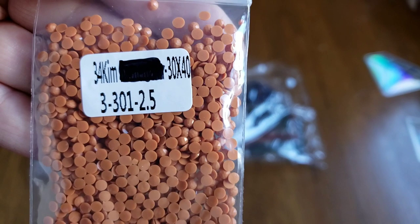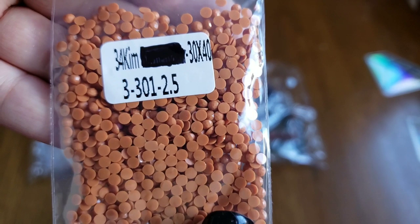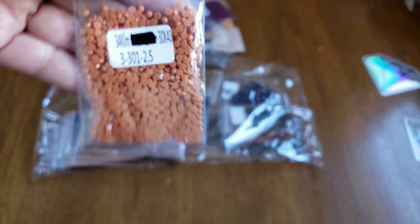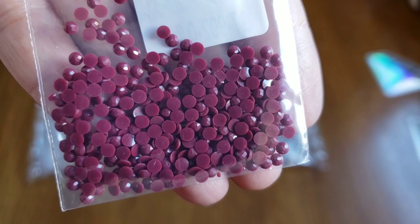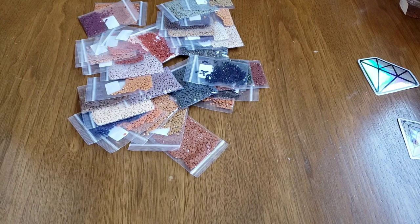These bags have a lot of information on them. I'm not sure what the 34 in front of my name is — maybe another 30 by 40 reference. After my name it has my full name on every single bag, then 30 by 40, the size, the number that corresponds to its place on the canvas, the DMC number, and they're bagged by weight. So all we have to do for an inventory is count the bags. Those are some beautiful drills — look at this color, this burgundy wine.